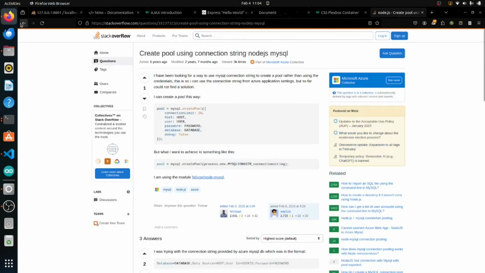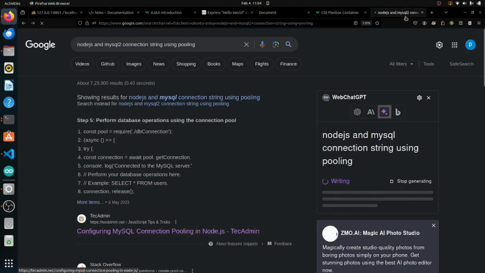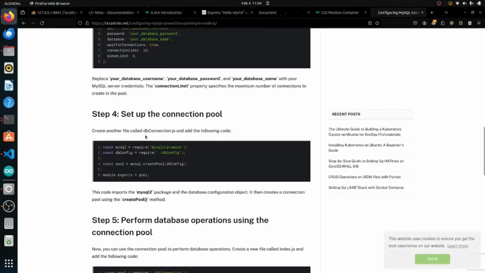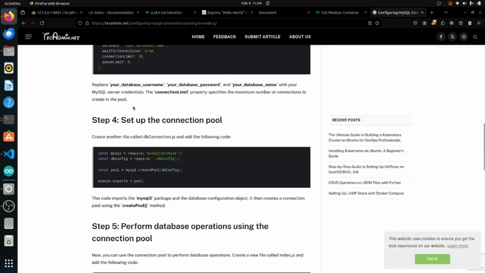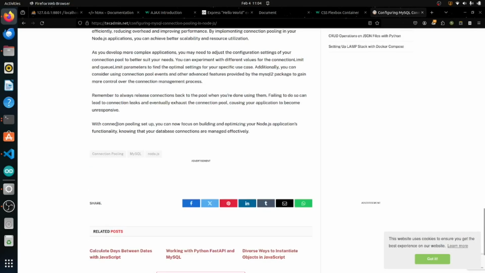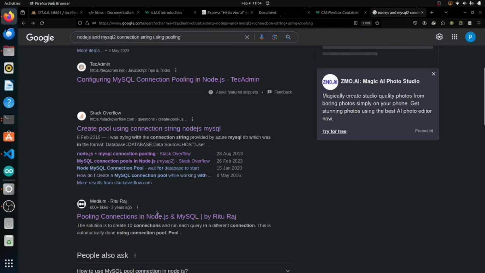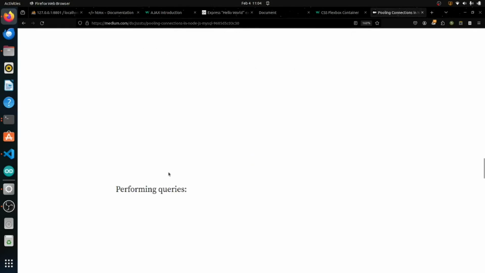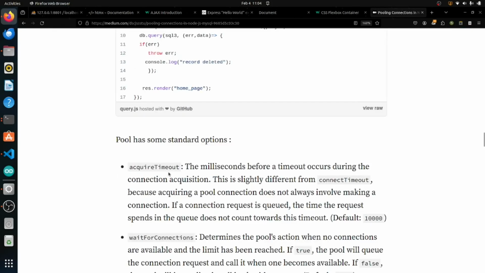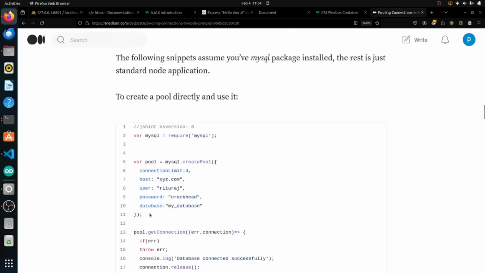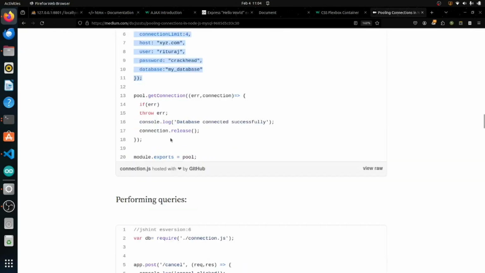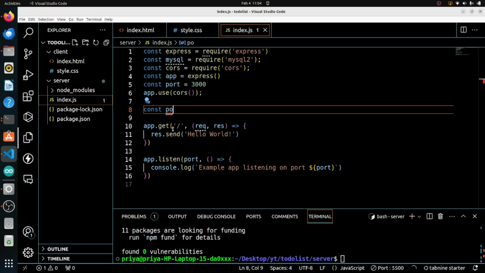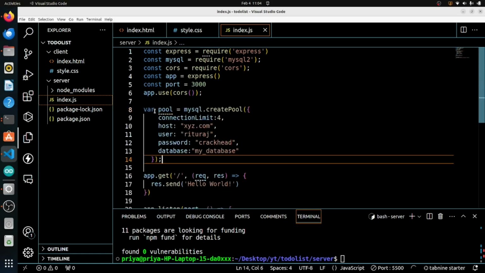Okay, let's now create our connection. Let's copy and paste some code from here. You can see mysql2. We have this connection. I think this will not do our job the way we want. It will definitely do the job, but the way we want is a little different. Okay, you need this thing, just copy this one and paste it.